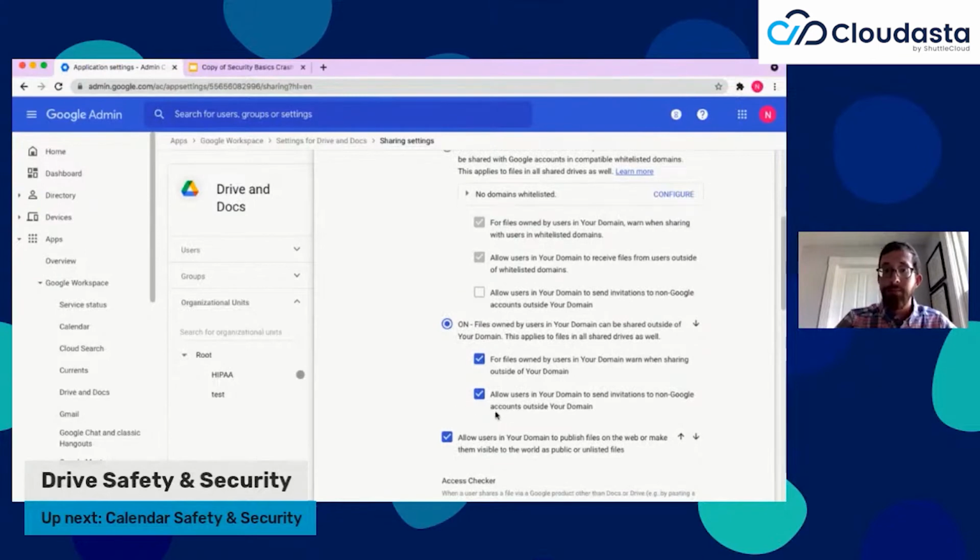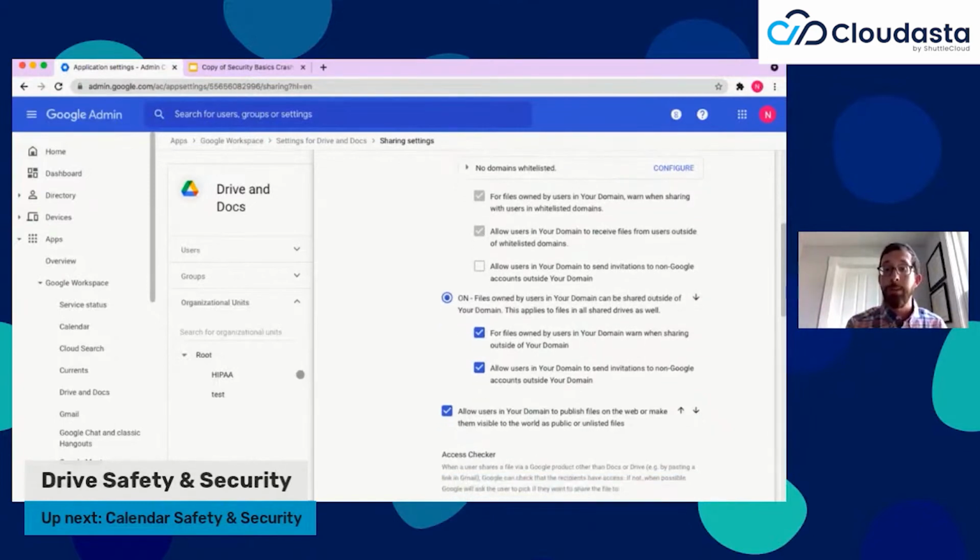Right now we have it so all files on our domain can be shared outside of our domain. Great. For files owned by users in your domain, do we want to warn them? Sure, that's a great idea. Warn our users when they're sharing with somebody else. Allow users to send invitations to somebody else. Sure, great. Allow users to publish, this is a really good one, to publish files on the web or make them visible.